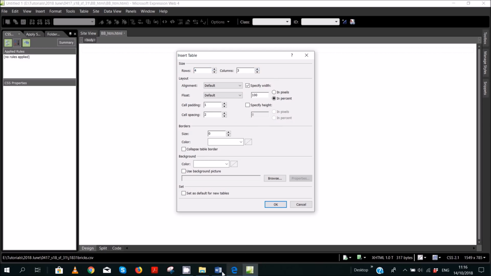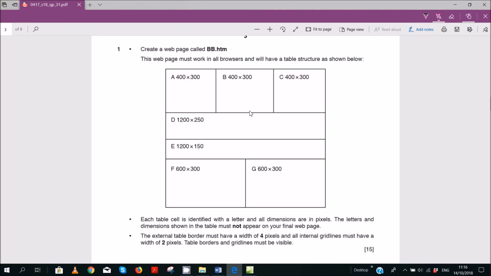So the other thing that you need to specify as you insert the table is the width of the table. So notice the width of the table is specified by picking up a cell with the highest value for the width. In this case, the highest value for the width is 1200, and this is what we'll pick. For the height, you don't total the height values like 300 plus 250 plus 150 plus 300 and then put the height value. No, you don't do that. The height values are cumulative, so we'll pick up the values of the individual cells and add them.